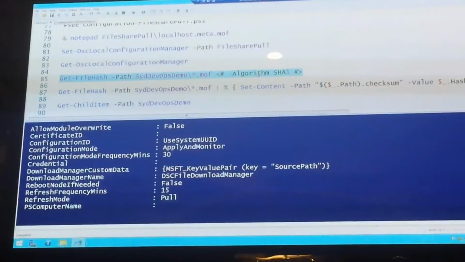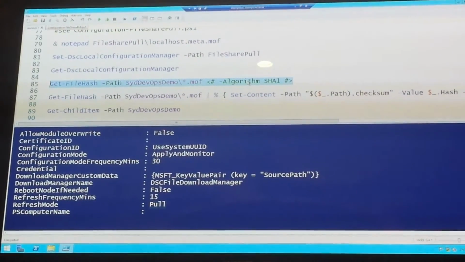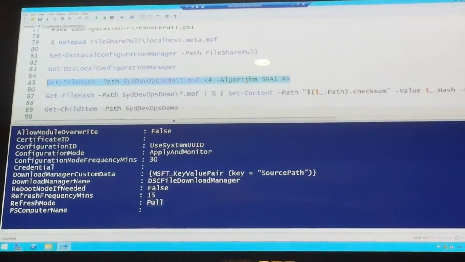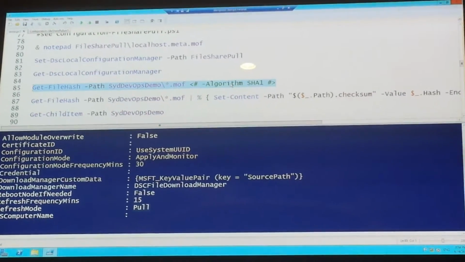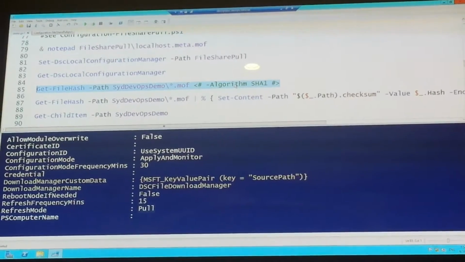One of the important things with the file share based manager is that as well as looking for the MOF file in the file share, it also looks for a checksum file right next to it. I'm just going to demonstrate that they've included a Get-FileHash command in the desired state module to enable you to easily get that set up. I'm not sure if that's the intended use. Again, no documentation there. It supports a whole bunch of algorithms. It does SHA-1 by default, which might be okay. Probably not for much longer.